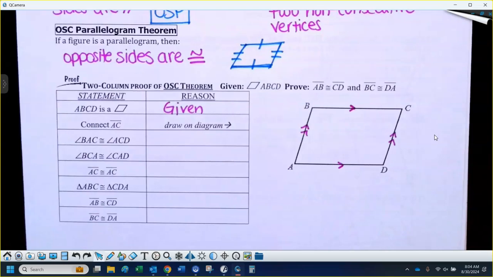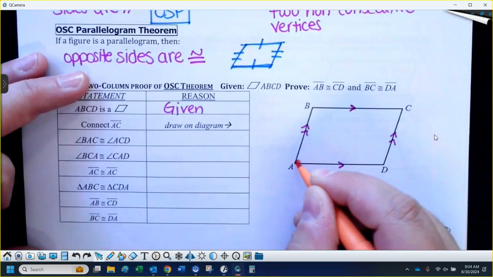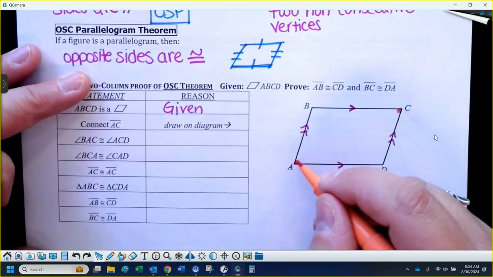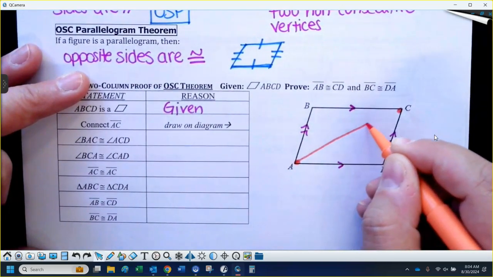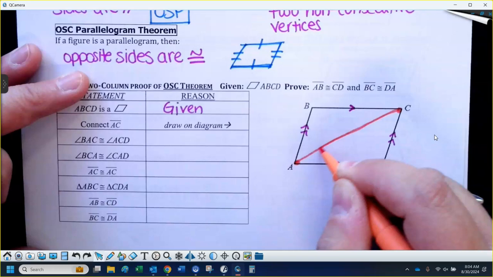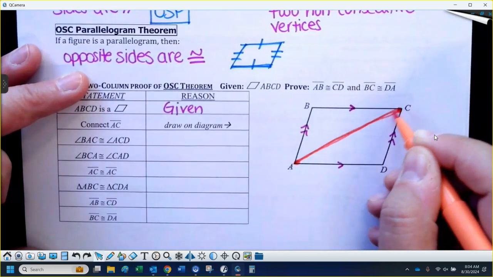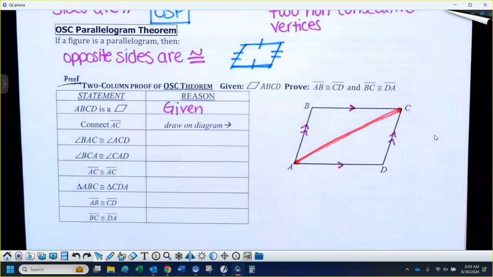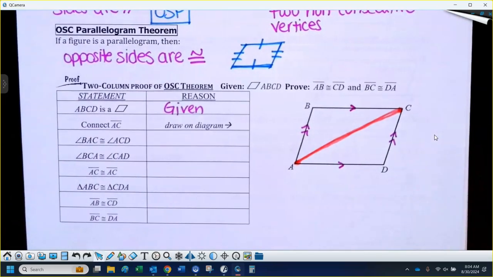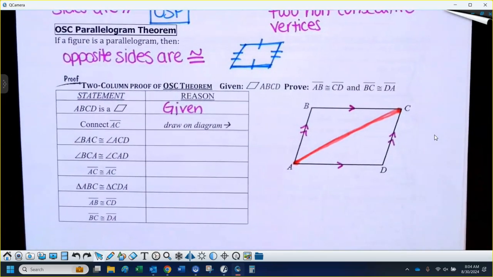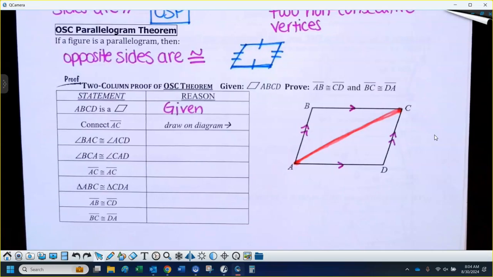Okay, now to help do this proof, you actually could do this two different ways. We could use either diagonal, but the one I'm going to ask you to draw, just connect the vertices between A and C. So I'm just going to draw the diagonal in there, a segment that would connect A to C. You could do this same argument from B to D, but we're just going to focus on this one because I just need to prove it for one.